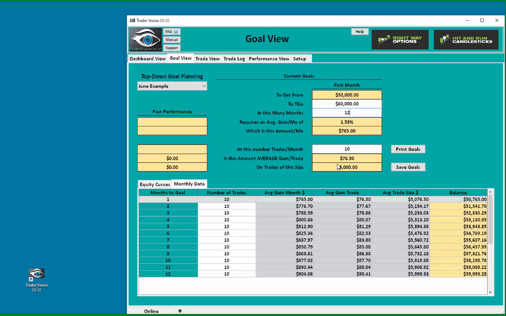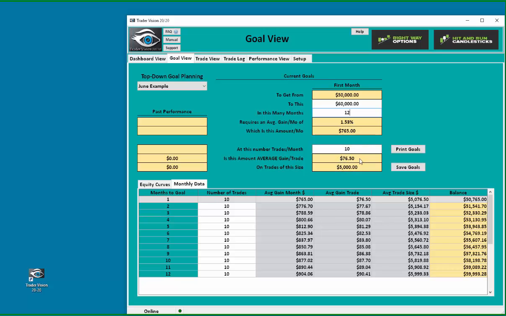I saw some crazy planning where somebody wanted to double their account in 3 months. Well, okay, you've got to do whatever the number is, 20% a month, whatever that number happened to have been. And they said, well, I can make that work by doing X number of trades. But the average trade size then was, they were trading 25 and 30% of their account per trade in order to make that number easily. So this just gives you an idea.